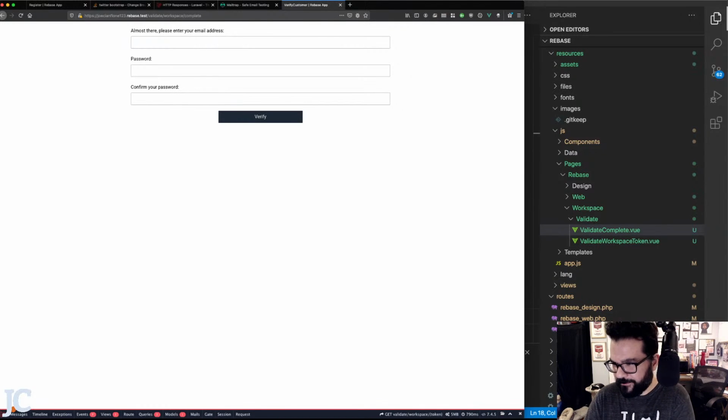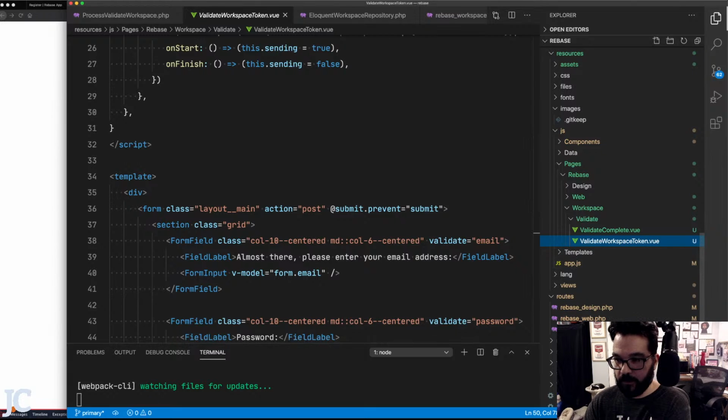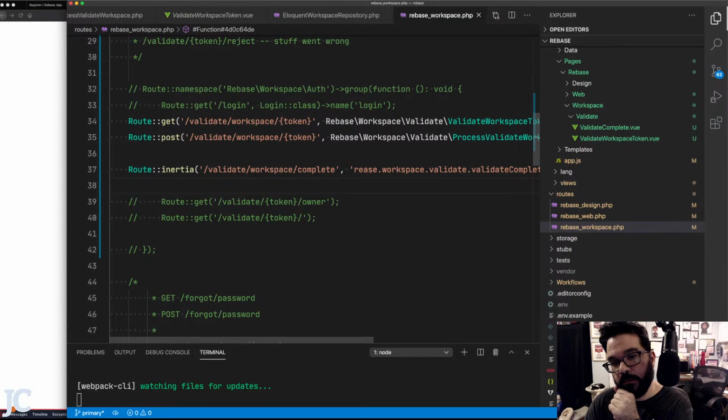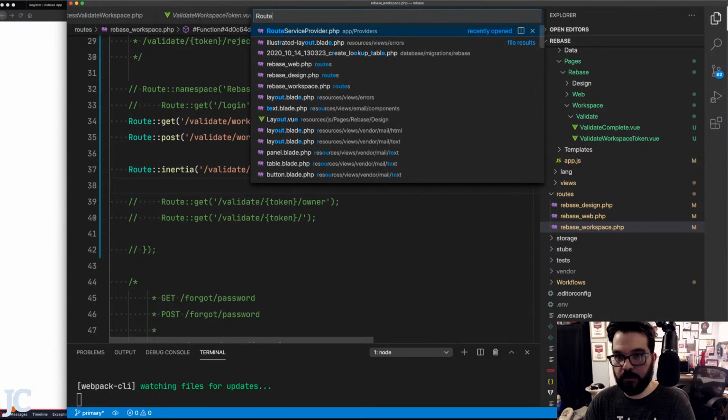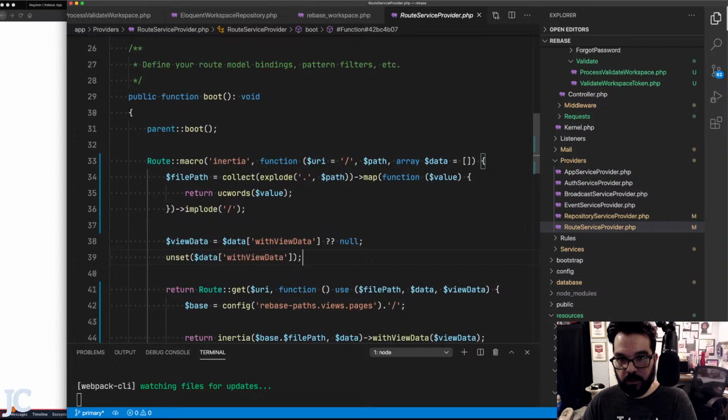So what the frick? Okay, so here's my validate routes. Here's the view file. Here's the one file that it should be. Or no, here's the prior file. Let's look at the route service provider. Did I just do something silly and hard code a path in? No, I did not. Okay. For a minute there, I was wondering if I hard coded a path to the page in.